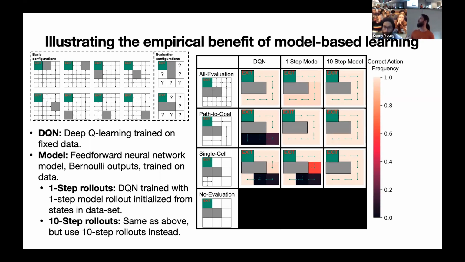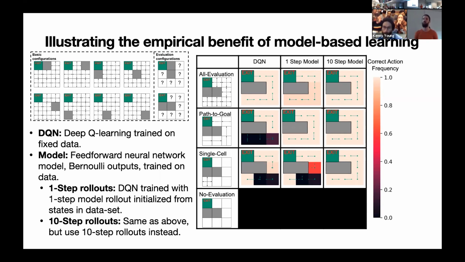Okay, so now if we only consider a single cell that's furthest away from the goal, in this case, the one-step model actually also fails. The reason is also pretty intuitive. It's initialized from states that exist in the data set, and the only state it's seen with 2 walls in the data set is the one that's furthest away from the goal. And we already included all the actions that are available in that state. There's basically nothing for the model to add that isn't already in the data set, so it fails just as badly as DQN here.